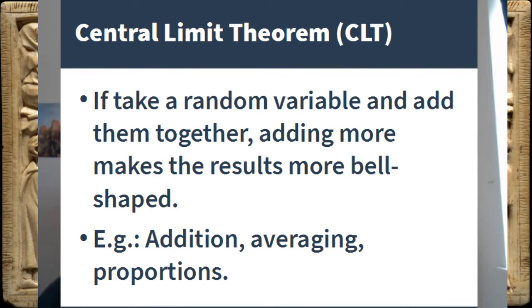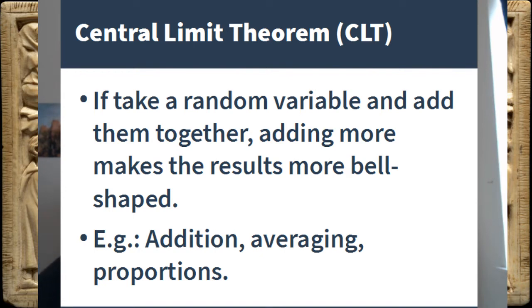Theorem means this is something we've actually proven. We've definitively proven, we can guarantee that this is the case all the time. If we take a random variable like dice rolling, and we decide we're going to be rolling them and adding them together, and we add more and more and more dice, 3 dice, 4 dice, 5 dice, 6 dice, and we keep doing this, the possible results get more and more bell-shaped the more you throw in there.